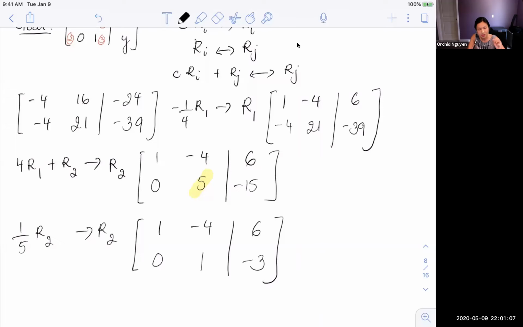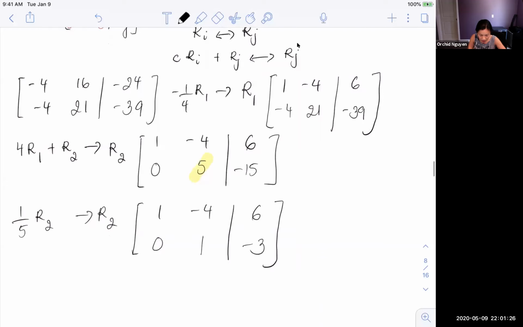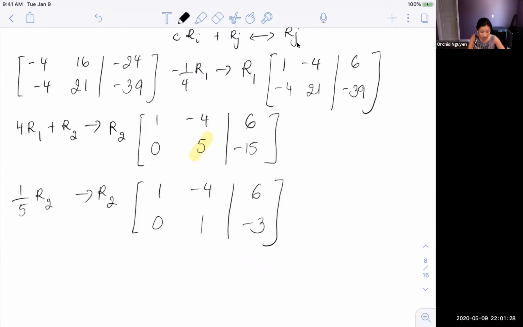Okay, now you see why we have to make the second one equal to 0 first, because you can multiply anything and you still end up with 0, right? 0 multiplied by any number is 0. So that's why it's safe to make that one 0 first. Okay, the last thing we can do is make that negative 4 into 0.